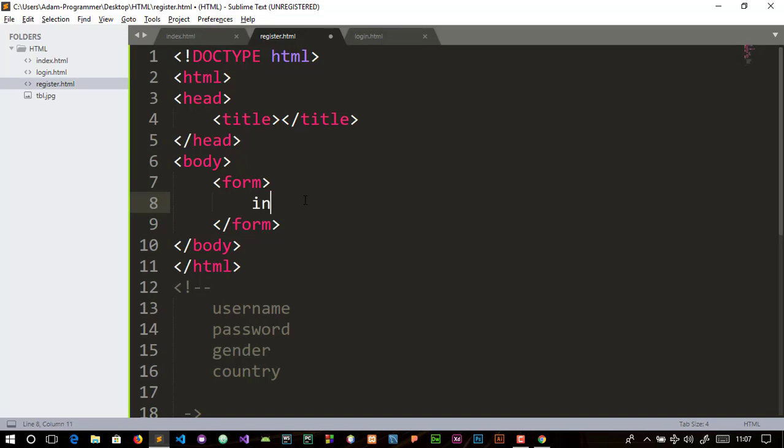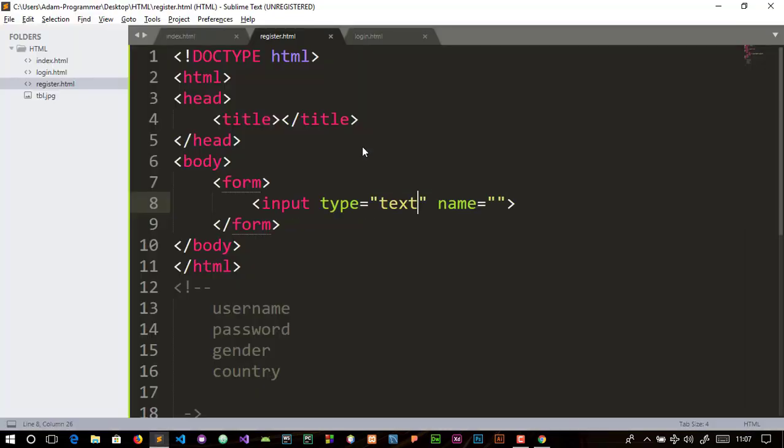So there's what we call the input tag. It has two attributes, though this is just the basic one: the type attribute and the name. You don't have to care about this one for now. We use it for the server side. For this type, we have a lot of things that we can put, but the most used one is text. That means we are asking for text from the user. Now let's say they say type your username. You can just type your username.